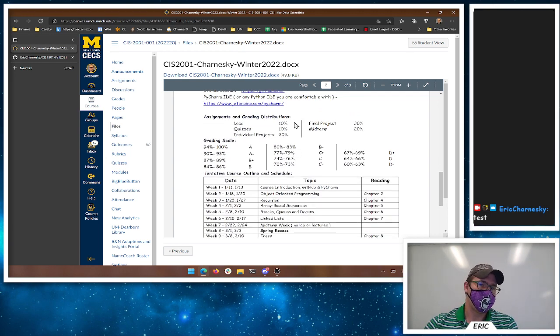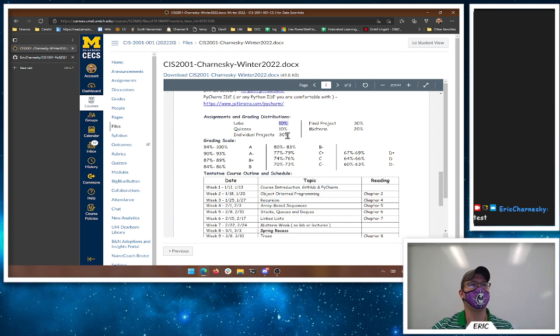So grading for the course, this is weighted categories. Just because a lab is worth 10 points and a project is worth 10 points does not mean they'll have the same final impact on your score. So out of all of the lab points together, your score on those labs will be 10% of your overall final score. So if you get 90% on your labs, you'll get 9 out of those 10 points of your final grade. 9 out of 10% out of that final 100% for your grade. Generally that makes sense for people, but it can be a little funny.